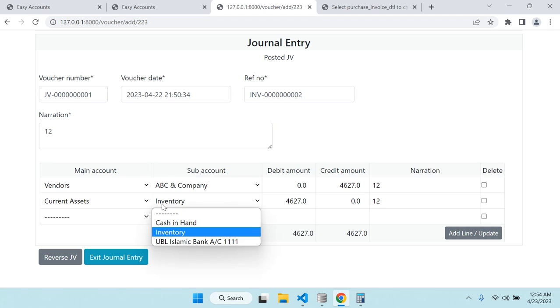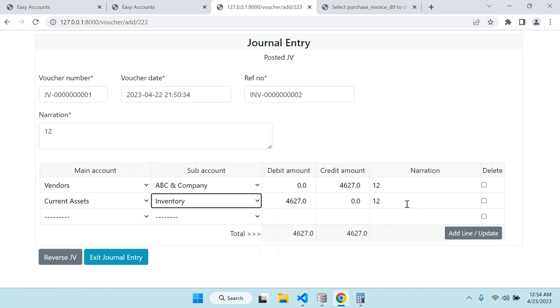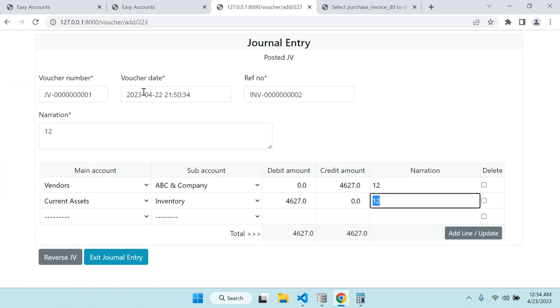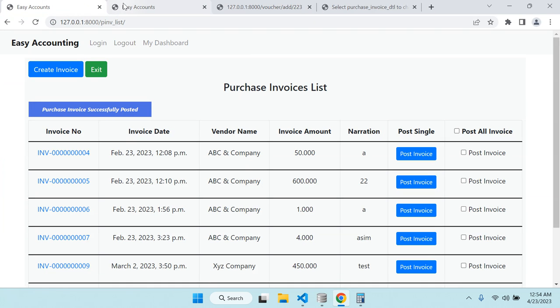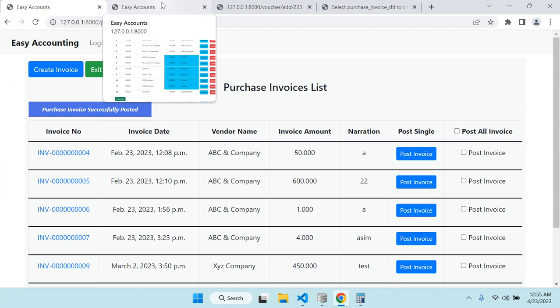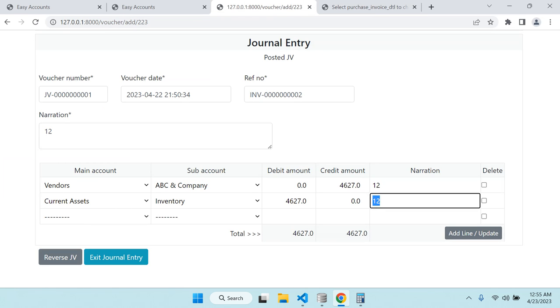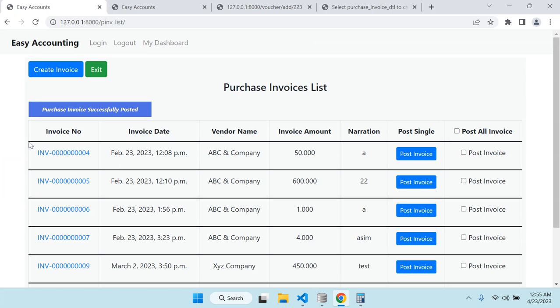Instead of inventory, the narration will show the product code and product name, and the debit amounts will show as 3 amounts like this, 3125, 2521, 250. That is one piece of work, and the second piece of work is that if we reverse from here, it will come back again into our list here. So I have to do these 2 pieces of work.